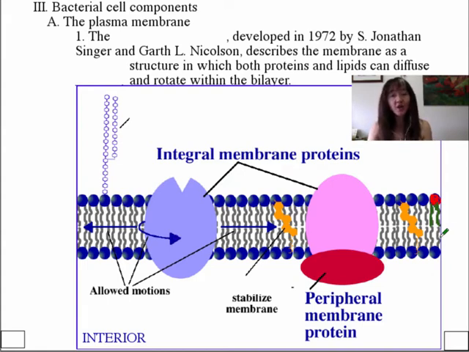Cool. So another thing that you're going to see within a membrane is a structure called a hopanoid. And these hopanoids actually are functionally equivalent to the sterols in animals and plants, that is cholesterol in animals. The purpose of these molecules is to modulate the fluidity of the membrane. That's a very sexy-minded way to say they keep it from freezing when it gets too cold, they keep it from melting when it gets too hot. So the hopanoids play that role in bacterial cells. They stabilize the membrane and modulate its fluidity, keep it from melting, keep it from freezing.